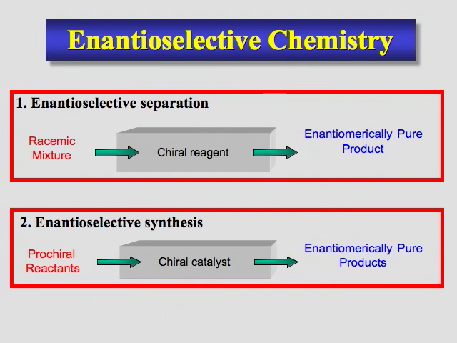The other equally important form is called enantioselective synthesis, where you start with reactants that are themselves not chiral. They're not handed, but they have the potential, if you add just one more component to them, they will become handed. And if you have a chiral catalyst, it turns out that you can take some prochiral reactants, move them over the chiral catalyst, and the product will be chirally pure. So that's another way of doing it. And actually, each of these possibilities may have obtained in a prebiotic setting as well.